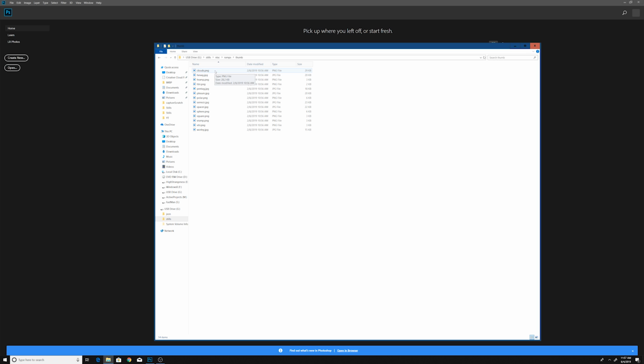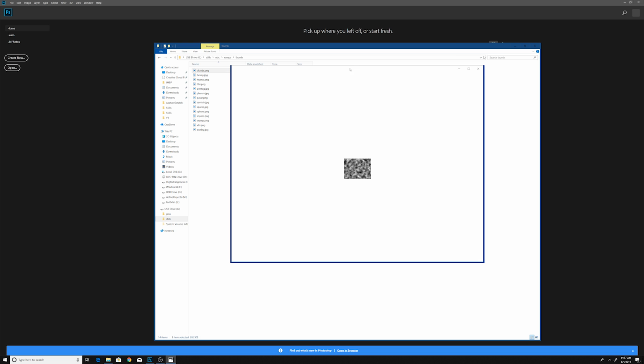Inside here, you'll notice that every image has the exact same name as the image in the parent folder. If the names don't match exactly, the thumbnails will not load. The thumbnails also have a very specific image size. They need to be formatted at exactly 128 by 96 pixels.